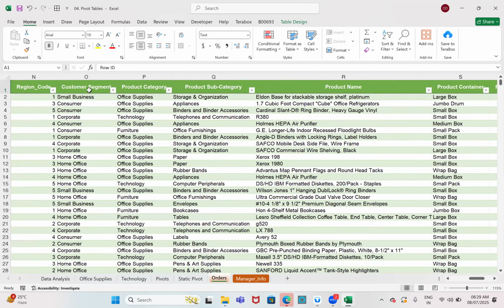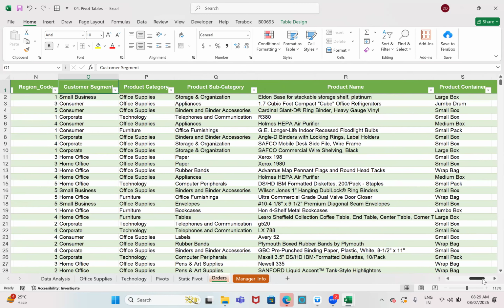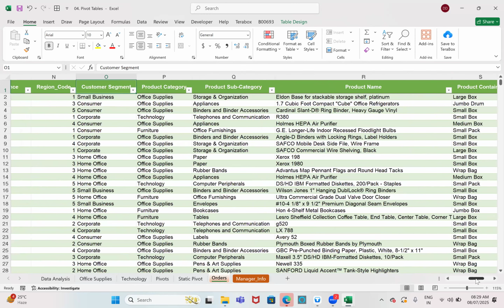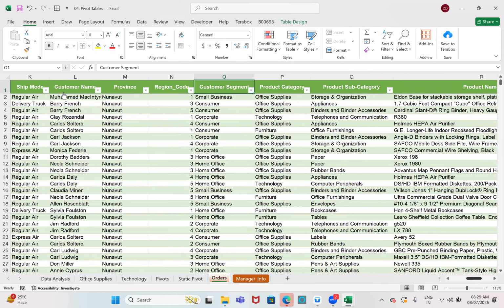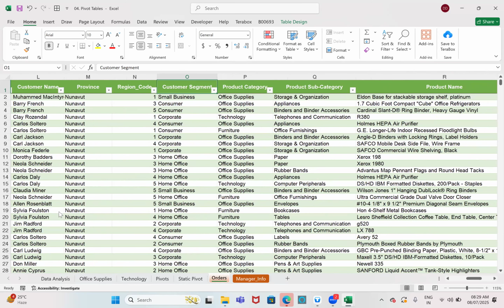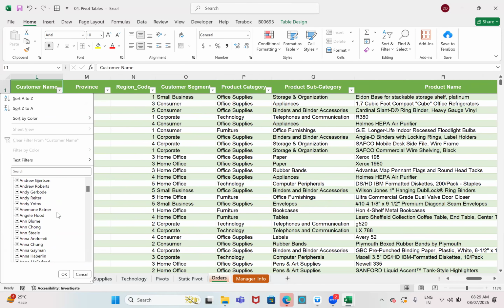Okay, where we have customer name. Now see how selecting a particular customer is also difficult. You have to move down like this. Correct? When you have a large data set and so many values in the drop down, selecting a particular value is also difficult.